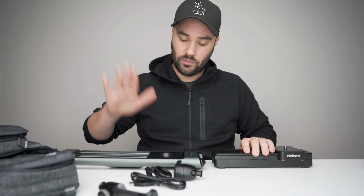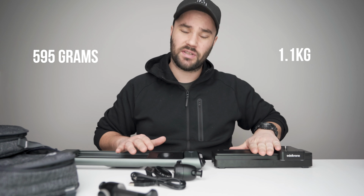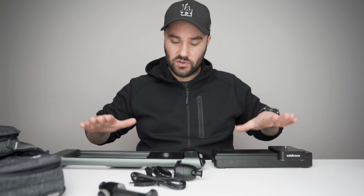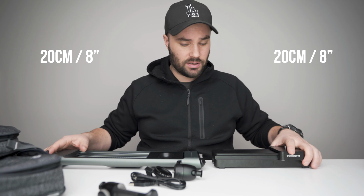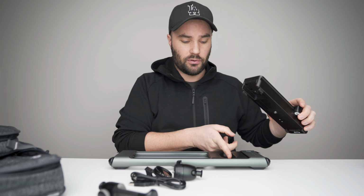Now, when it comes to weight, we're talking about 600 grams, 1.1 kilo. So this one is about twice as heavy and it's almost half the size. Travel, they're both 20 centimeters or 8 inches. They both travel the same amount, believe it or not. So your camera from the middle to the end will travel as much here as it will on here.